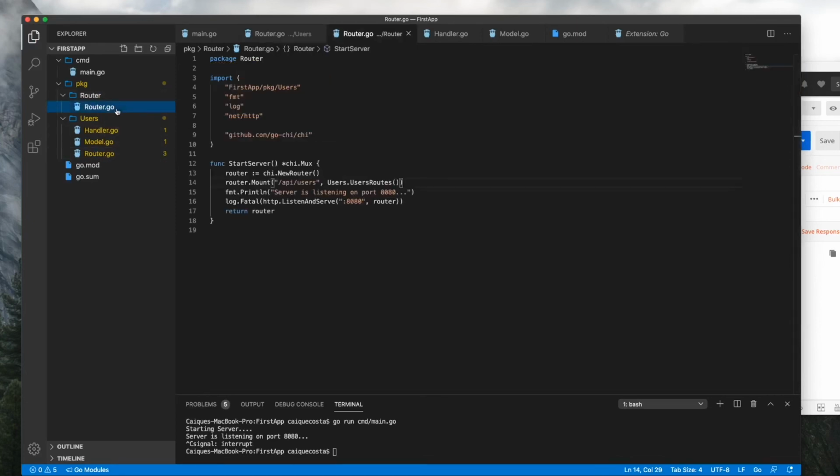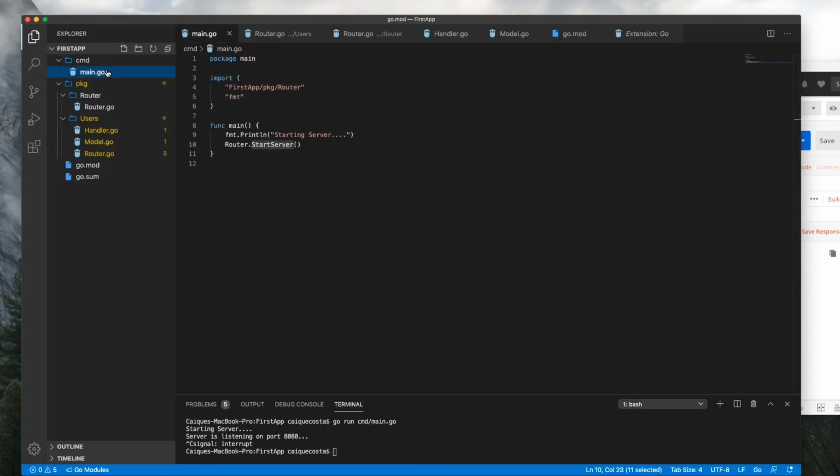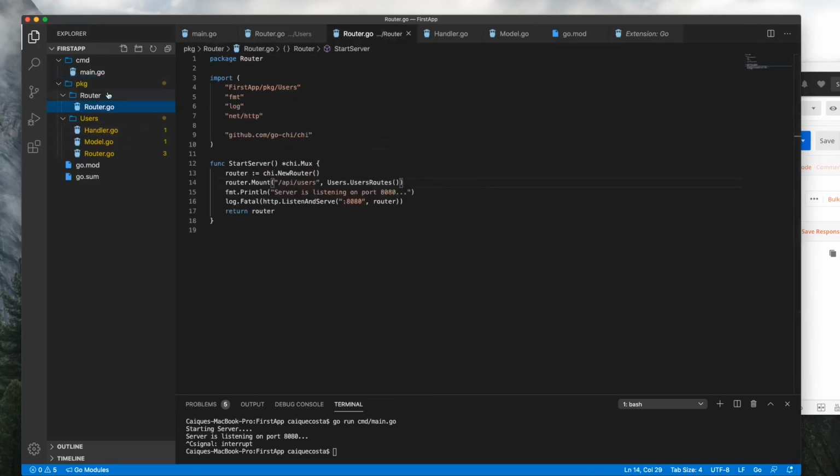So now whenever we hit our application, we'll start it, and it'll start this server in here, and it'll look for this path, API/users, and go inside here.